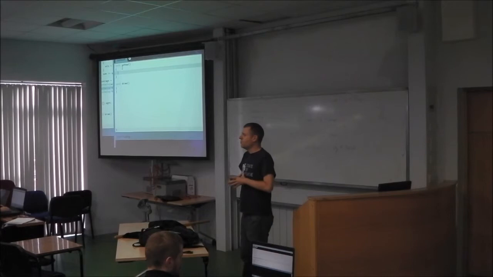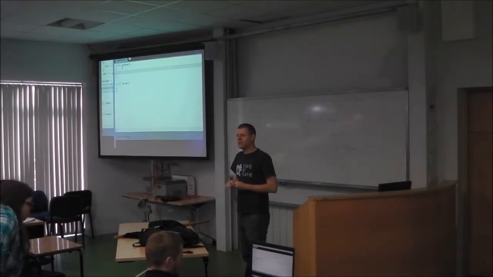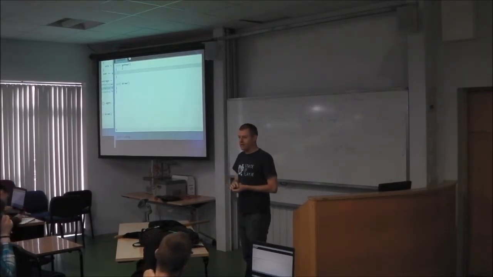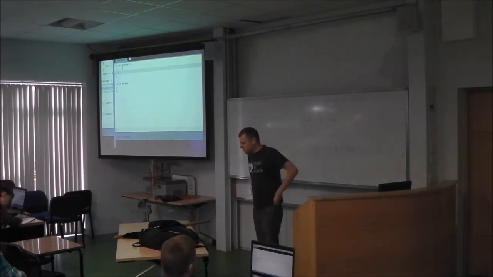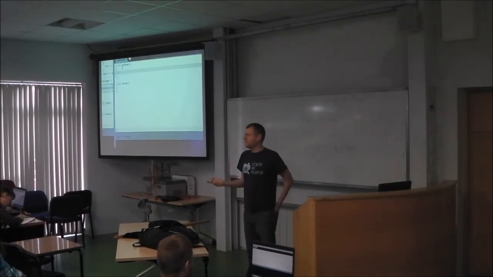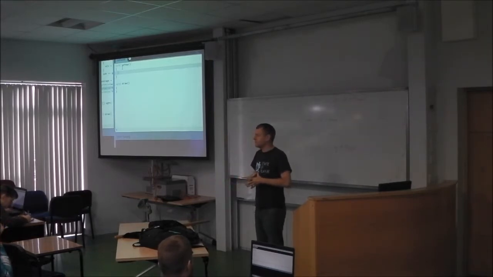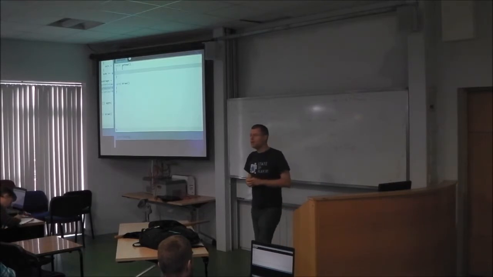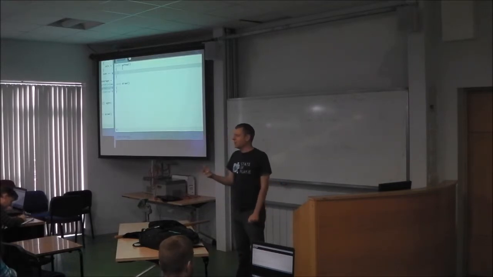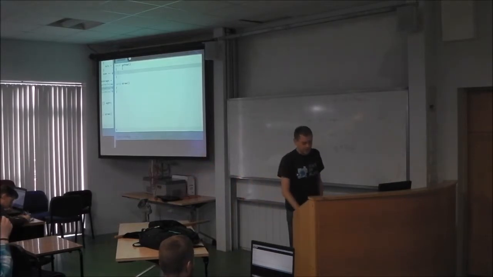Okay, so what I want to do now is we're going to write some code to load the contents of that file into a processing sketch. Processing doesn't know that that's a CSV file. As far as processing is concerned, that's just a text file with data on every line. When it loads the text file into the processing sketch, it will load it up into an array of strings. Then we're going to have to parse the array of strings to separate out the numbers. We're not really interested in the 0 column, we're interested in the first and the second column in that text file. So watch what I do here.